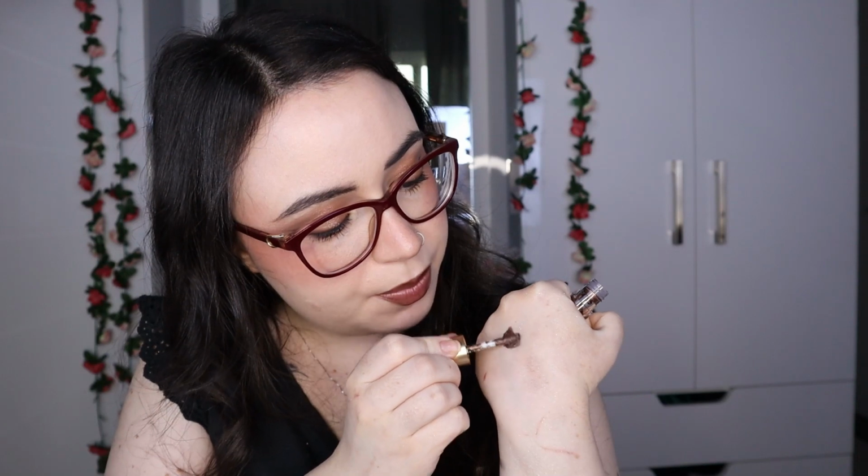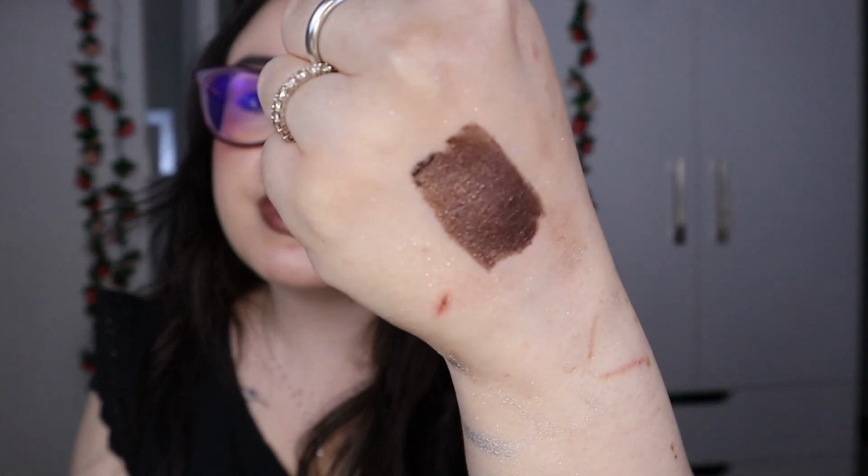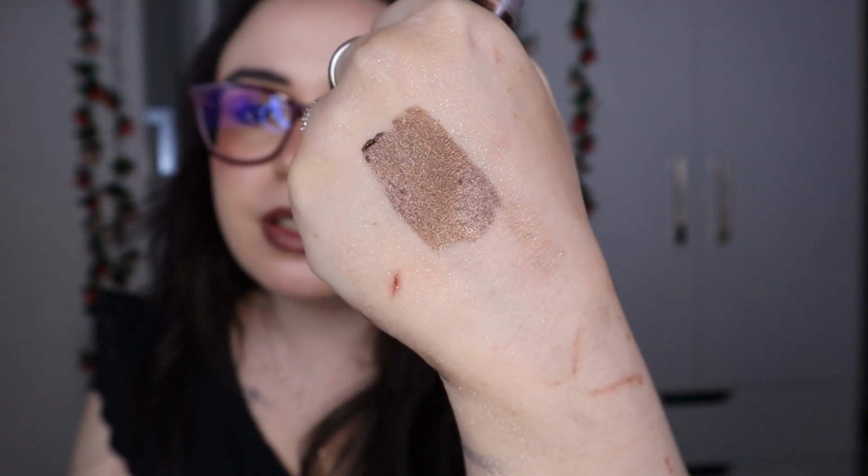The last eyeshadow I want to talk about is a liquid eyeshadow, and this is from Lisa Eldridge. These are her liquid Lurex, I think. Cannot see it anywhere. This is in the shade Zora. So this is a brown with some silver particles. On some people it also brings out a bit of purple. It does not on me. It looks like a brown with silver.